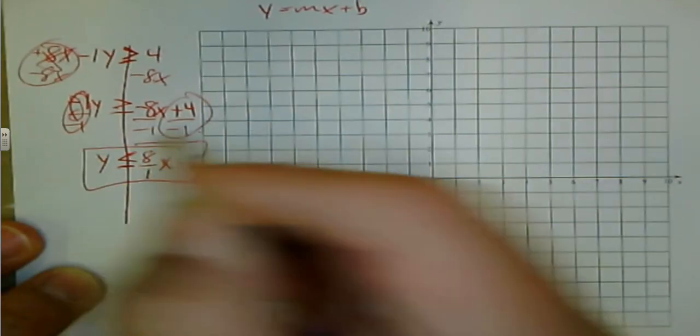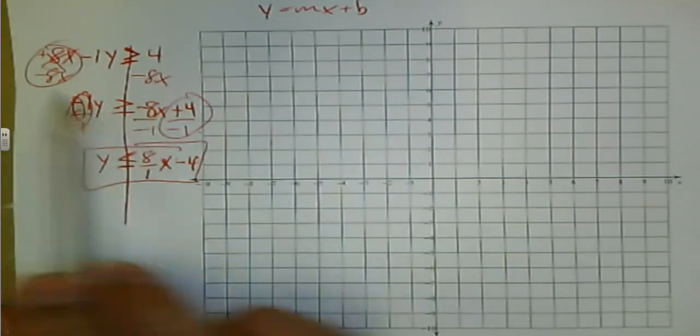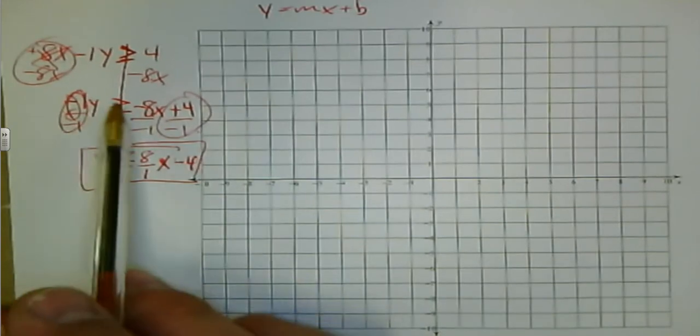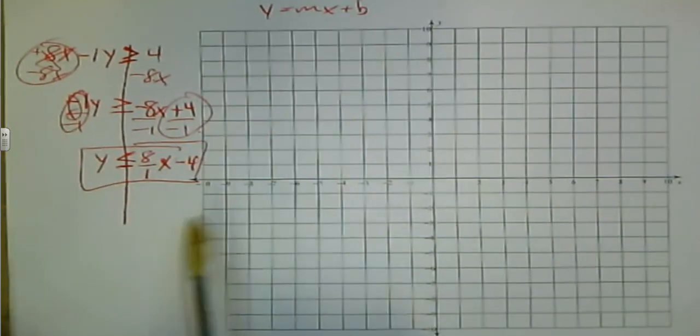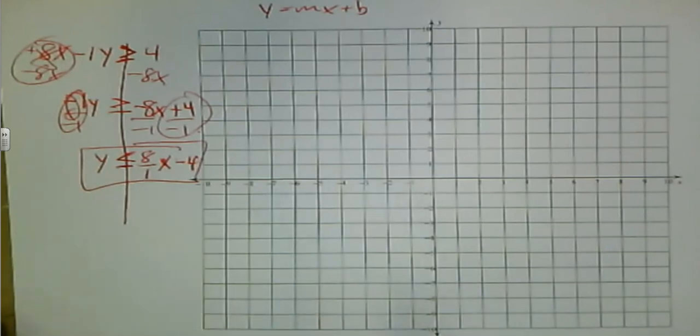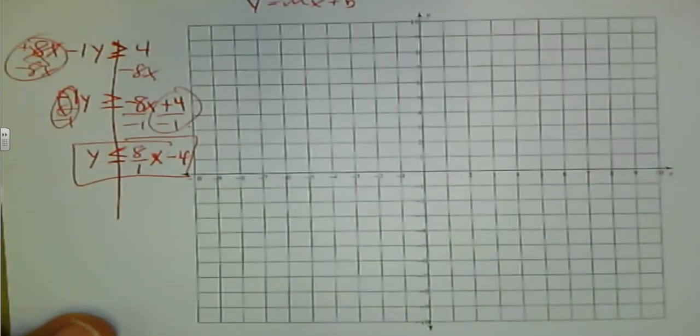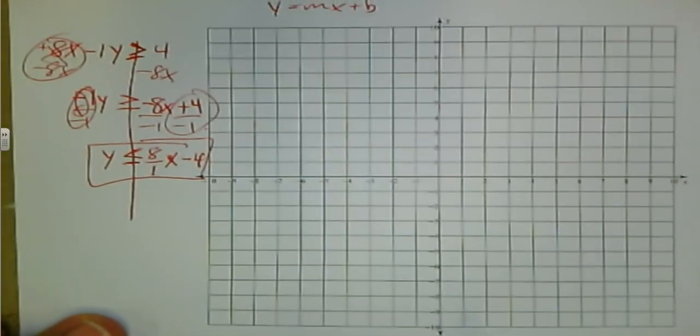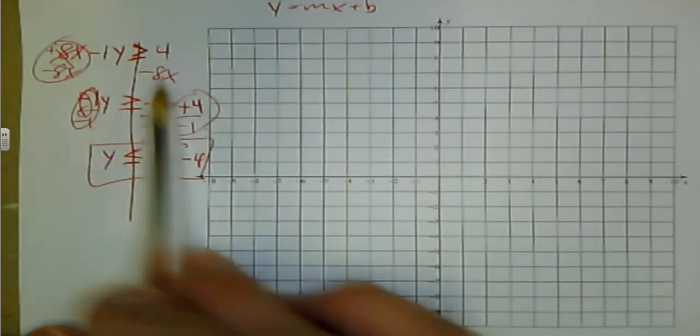So this is where all of yours are going to be right here. You're not going to have to do this to them. Please don't start solving problems that are already in slope-intercept form. You do not need to do the solving part. We did 5-6 days of that. All right, so this is where we're at. This is just a reminder.